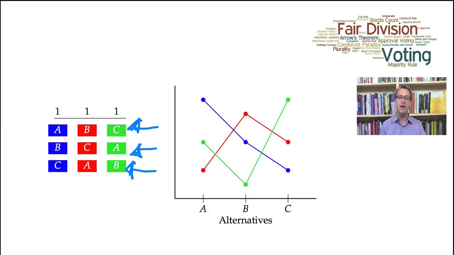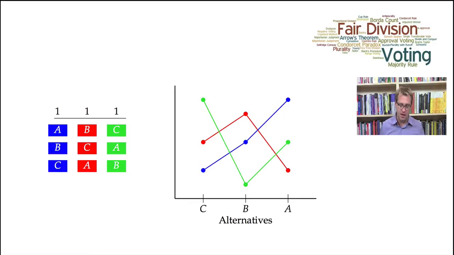Well, we've seen that the fact that one of the voters' preferences is not single-peaked might be because of the way that the x-axis is labeled. So let's run through and check all the different ways of labeling the x-axis. So first of all, note that if we just swap the A and the C, the two extremes, that's not going to change the overall shape of the preferences. It's just going to flip them, take a mirror image of them. So if we just swap the two extremes, all we do is take a mirror image, and that's not going to change whether or not somebody's preferences are single-peaked or not. So what matters is who ends up in the middle.